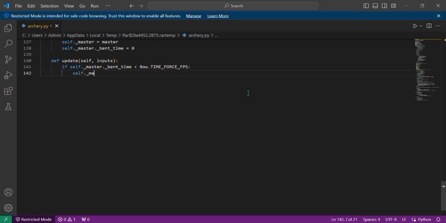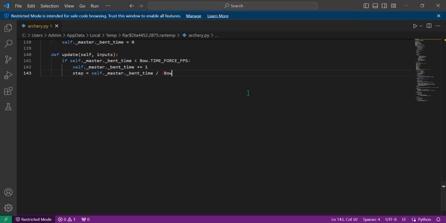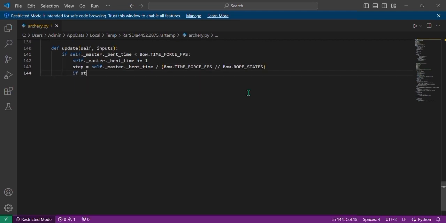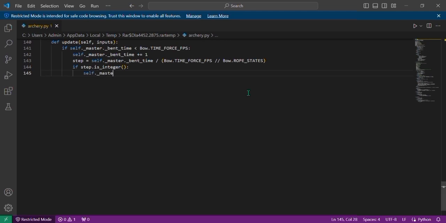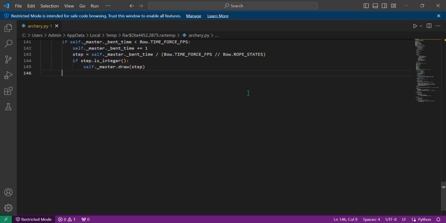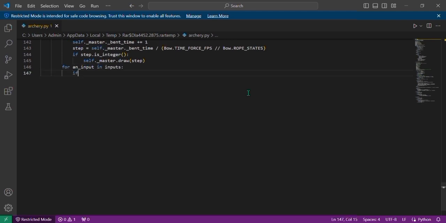Accumulating force. Update method. The update method is responsible for updating the state of the bow while it's bent and handling inputs. It takes an inputs parameter which is expected to be a list of input events. It checks if the bend time, master.bendTime, is less than a certain threshold, Bow.time_force * FPS. This threshold likely represents the maximum time the bow can bend before releasing the arrow.